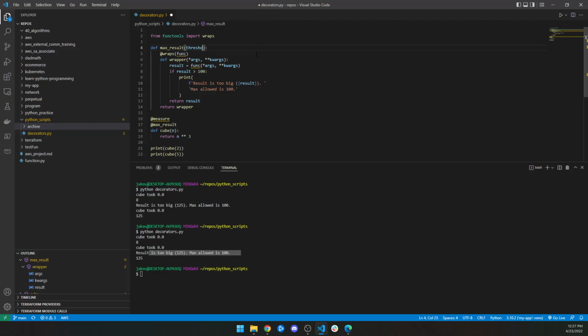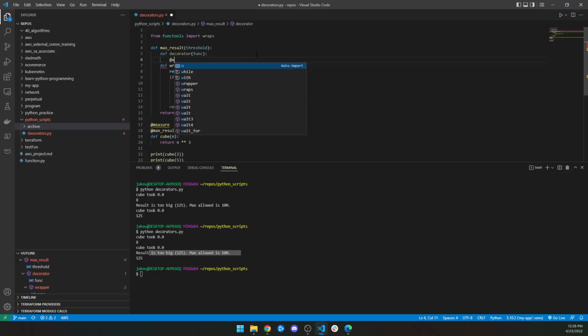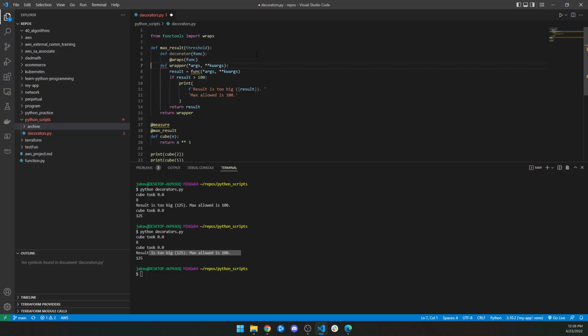Inside of here we define decorator and pass a function, then say @wraps(function), and then we define the wrapper. Let me move all this in.